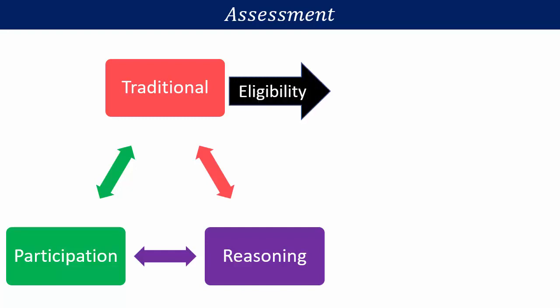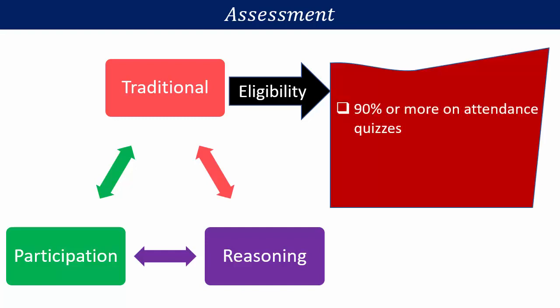But even the traditional exams, we're not letting everybody take the exam. We're creating eligibility criteria. And that is so that if we say you're eligible, then you can go to exam without having any fears or anxieties because you know that the teacher is not going to allow you to take an exam if you're not ready. So what does that mean? That means you must have 90% or more on all quizzes, attendance quizzes. Your portfolio should be up to date. We'll talk about what goes in the portfolio soon. And then you must have completed all exam reviews, all components of the exam reviews. Unless you meet all these three criteria, you are not eligible to take an exam or a quiz. So meeting all of these criteria allows you to take an exam or a quiz.